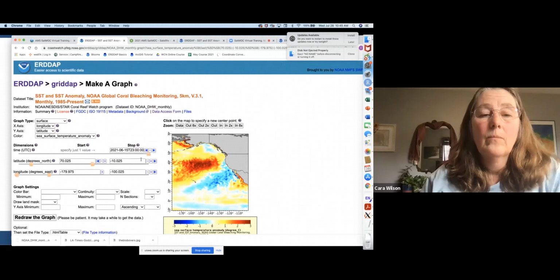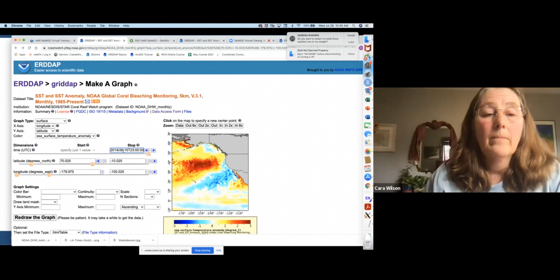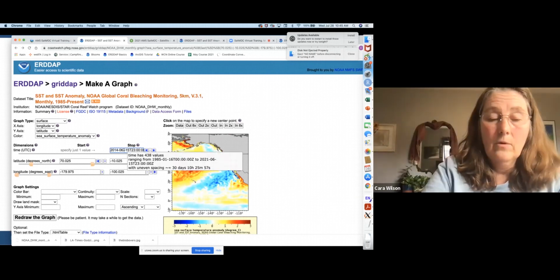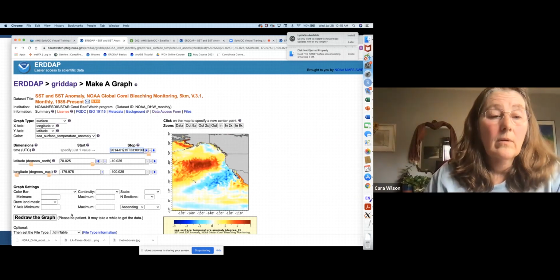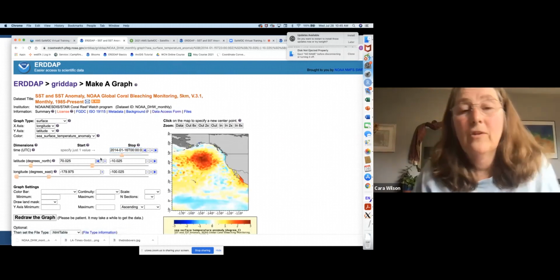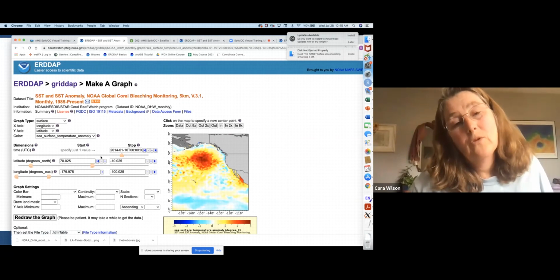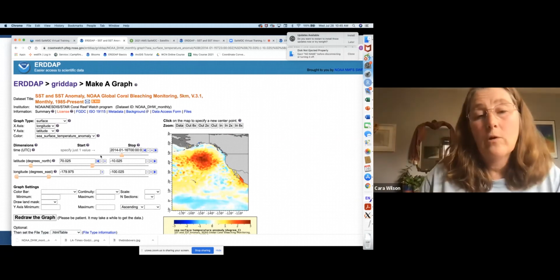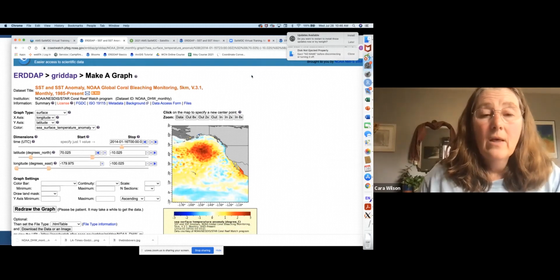If we go back to January of 2014, yeah, this was kind of the original blob. You can see it's a very well-defined blob, which is how it got its name.